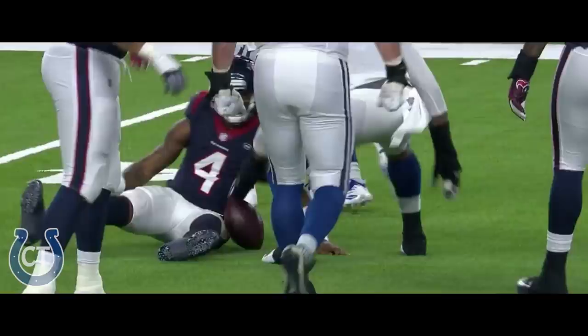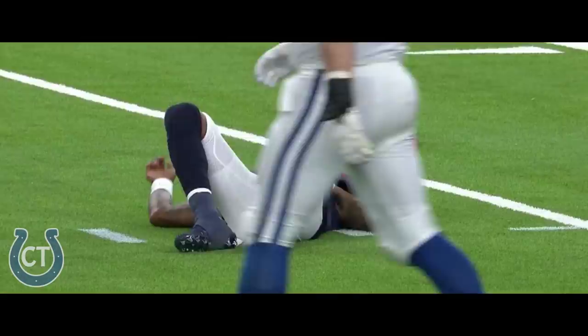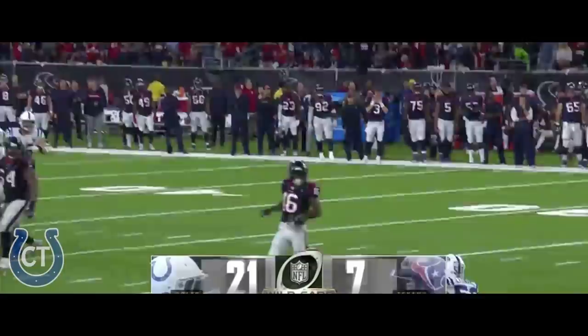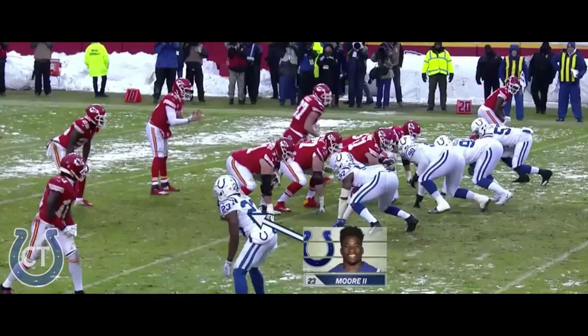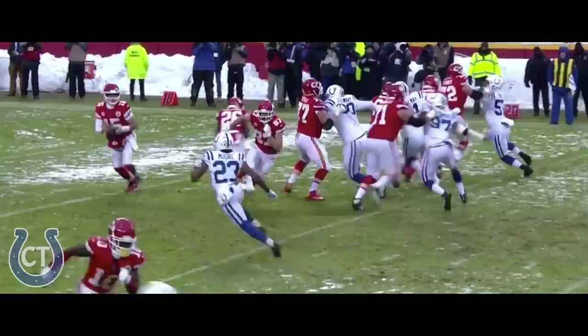Fourth and ten. Watson — incomplete! Wasn't even close, as Kenny Moore was coming in hard. It's another turnover on downs. The home starts this drive with a pass that is knocked away, and that's Kenny Moore again coming in on the blitz who's able to bat it. Second down and ten. There's that slot blitz one more time. And when they get in trouble or get behind, they'll end up bringing him on the blitz, and that time able to get his hands on the football.